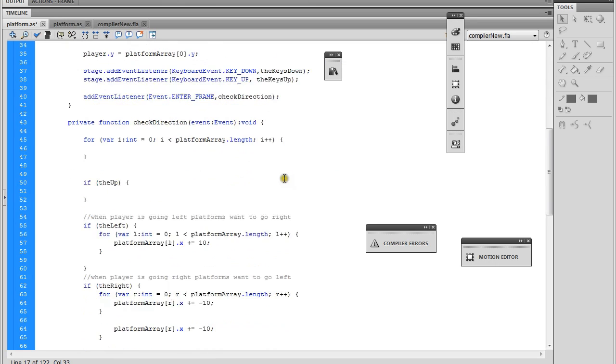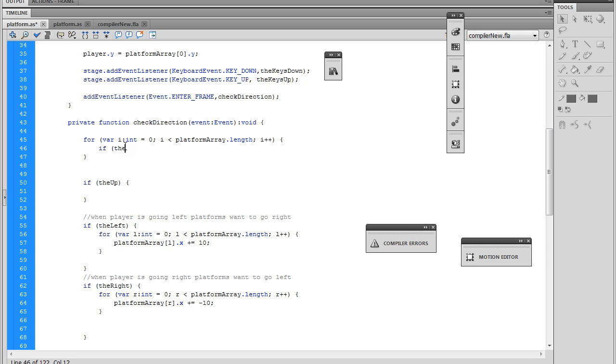And then in our check direction function, we have our for loop that's going to run through the array, and we're going to do our hit test point.